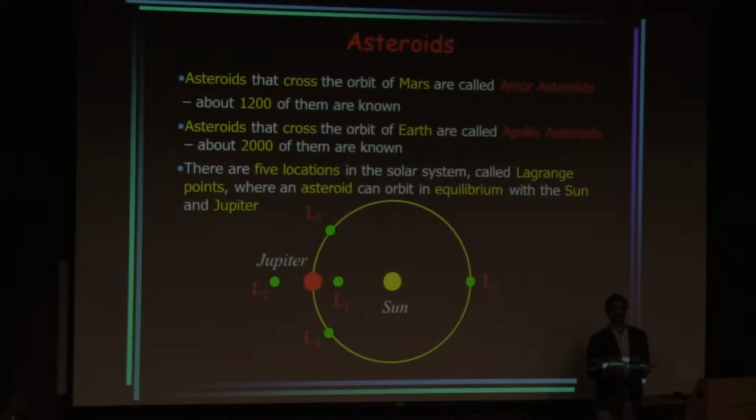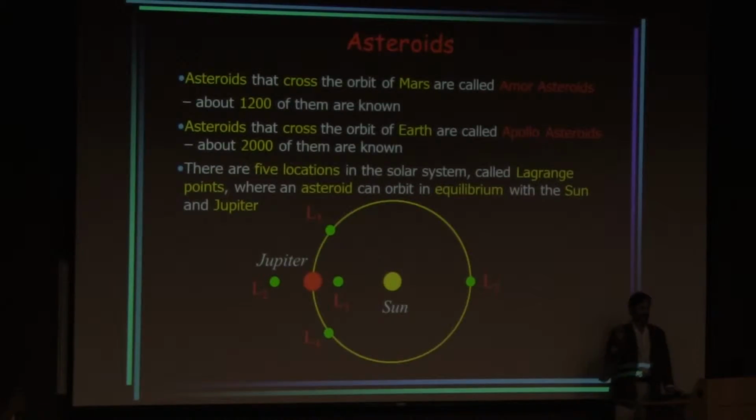So we don't have the license plate of that one because we didn't really have the automatic cameras running. Of course, there wasn't any law to back that up at that time. So we don't have the license plate of that Apollo asteroid, but it was definitely an Apollo asteroid that caused the extinction of the dinosaurs.